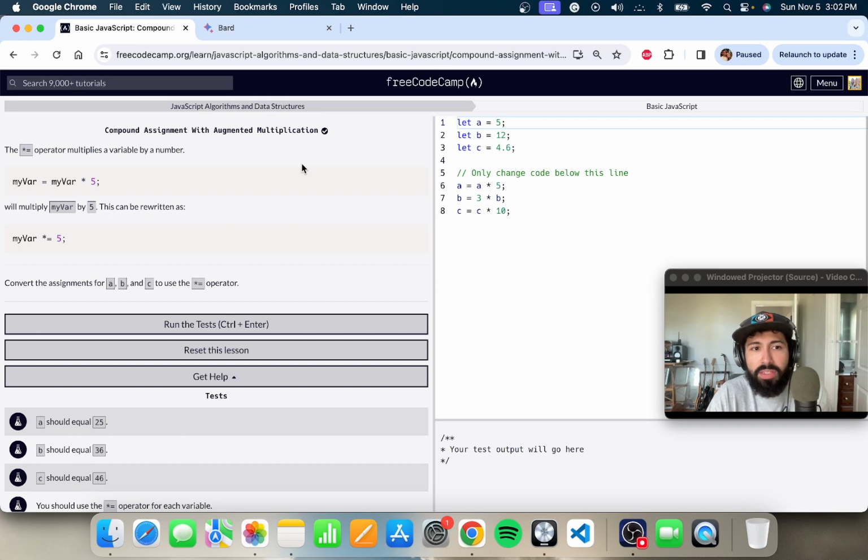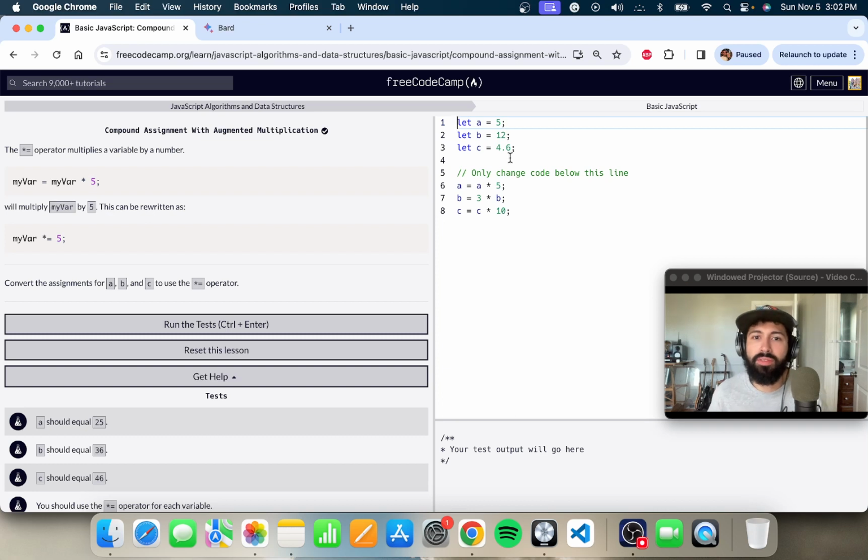Convert the assignments for A, B, and C to use the times equal operator. So we have A, B, and C initialized, declared plus assigned in the same line as 5, 12, and 4.6 respectively.